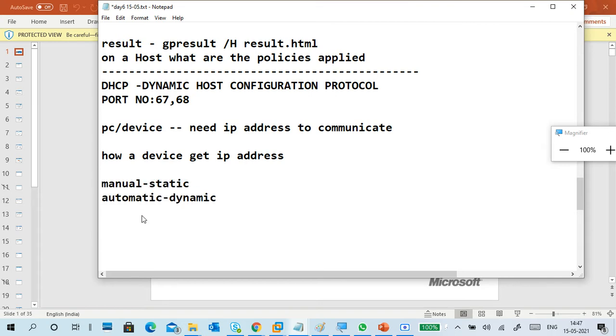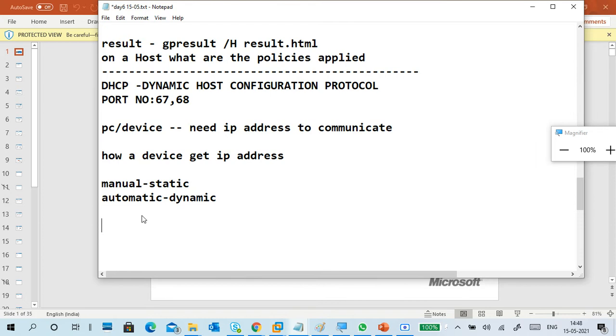For normal PCs, if you created your own LAN network and you have 3 or 4 systems, you can manually configure IP addresses, right? So you have your own LAN communication and you can create a limited number of PCs, then you can use manual.